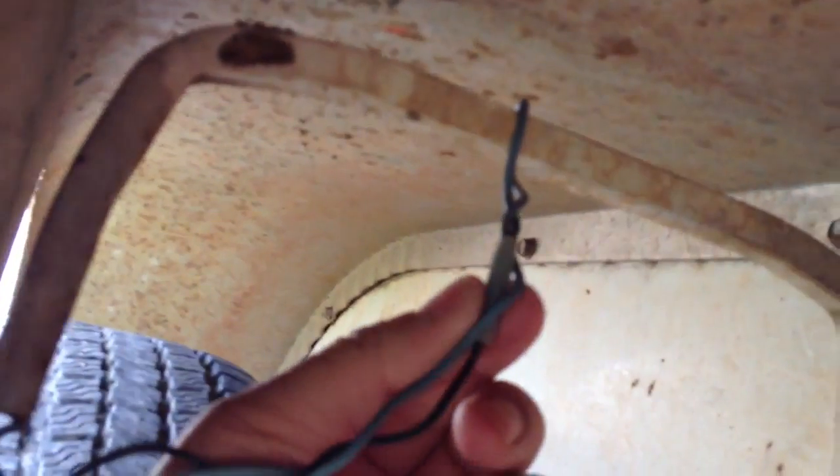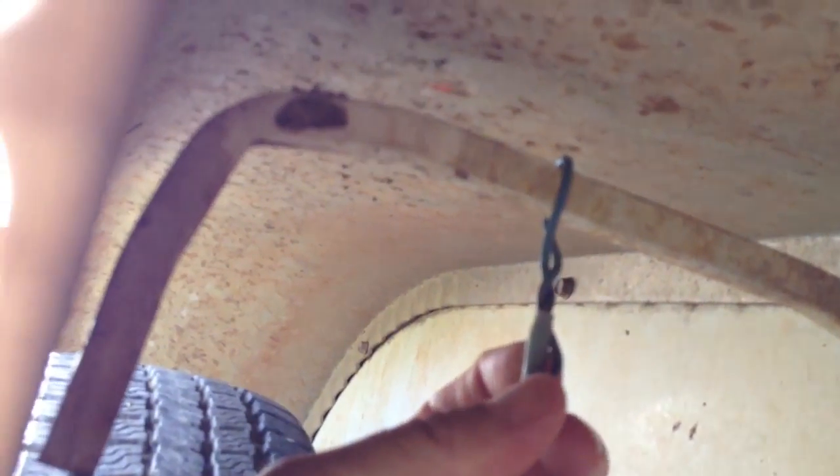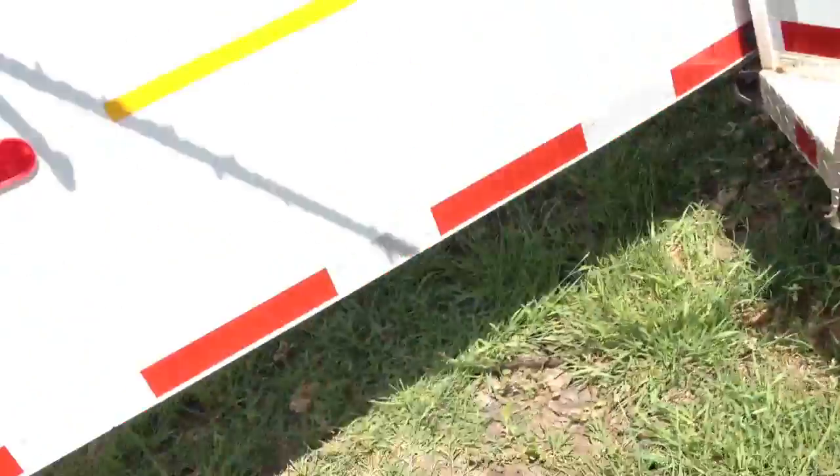Any place you see wiring, go ahead and try to wrap it. I just missed that one — see that wire underneath here? I didn't see that when I was wrapping the other ones, so now I've got to wrap that one. That's what the exposed wire looks like. And where they clamp two wires together, putting electrical tape over that will stop moisture and rust from getting in there — that's another good reason to wrap those.